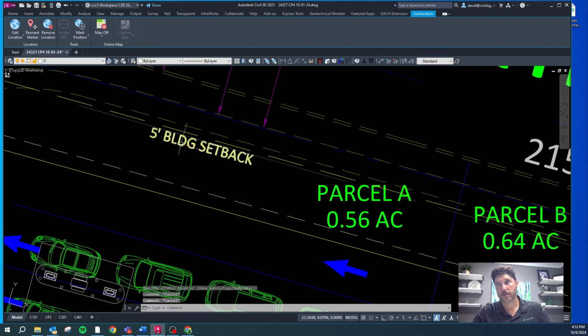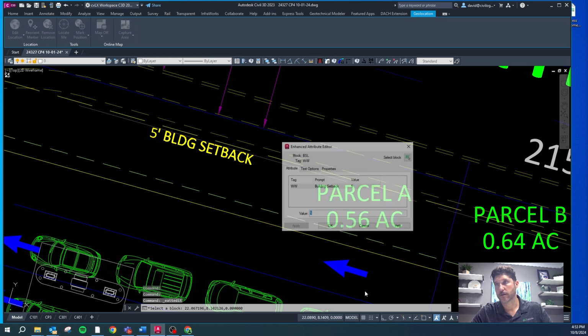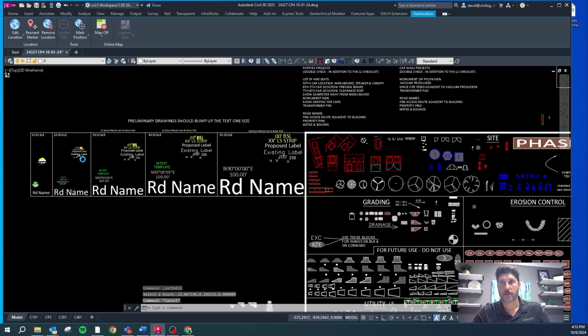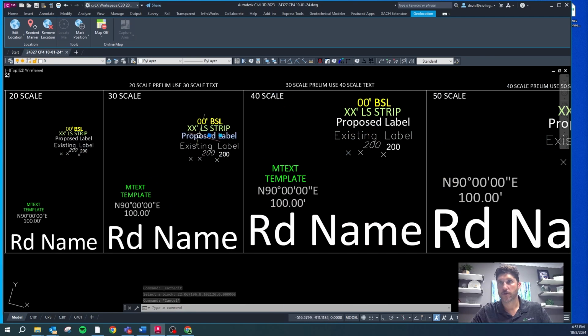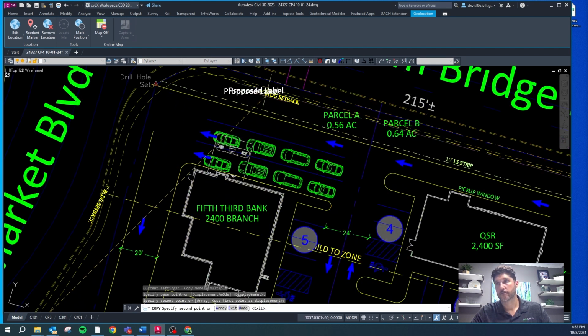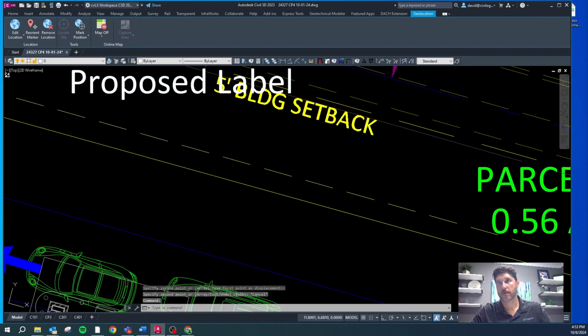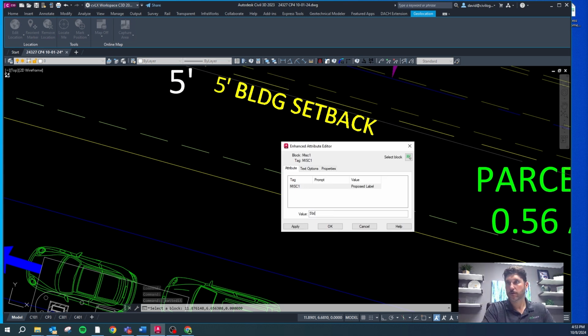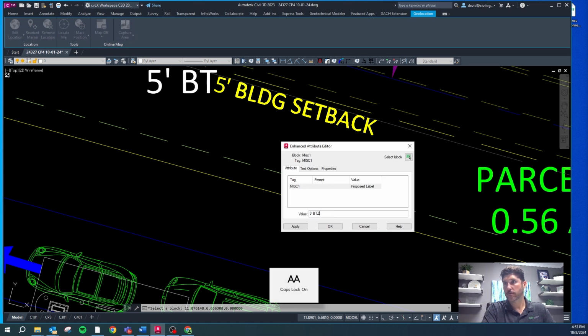And so let's actually call this something else. Instead of the setback, that's a little confusing for this code. So let's go to, we'll just grab the proposed label. And we'll call this 5-foot build to zone, BTZ.